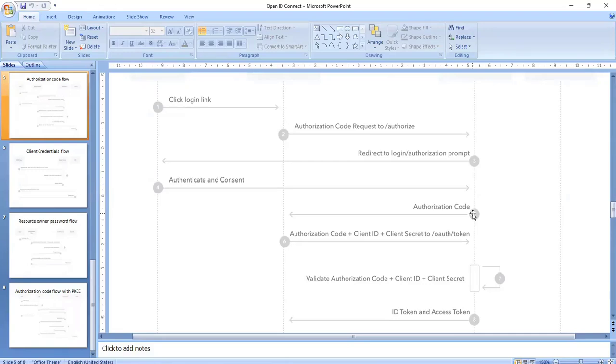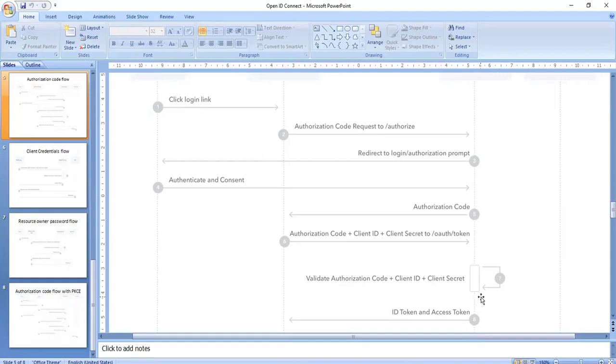So once all these 3 things are merged in the application and transferred from the application to Okta, Okta will validate all these 3 when it receives the token from the application. That's what it says here: 7th step, validate authorization code plus client ID plus client secret. All the 3 pieces of information will be validated at the Okta tenant itself. Is it clear? Any questions on this?